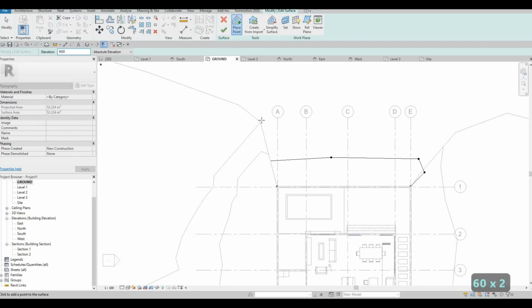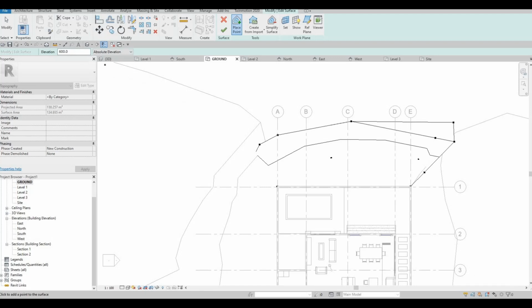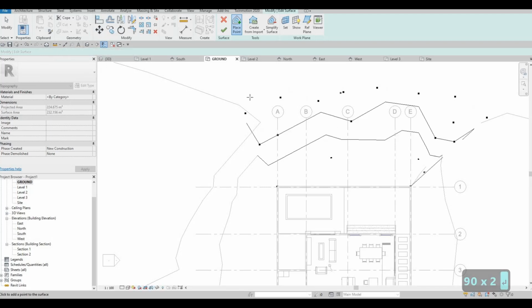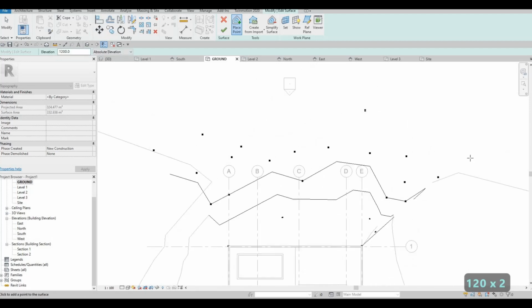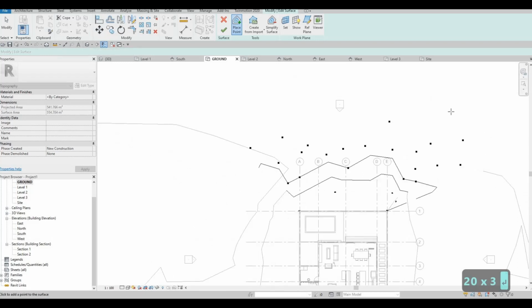And then 600 the other way around. Then 900. Then 1200. 2000. And 2600.